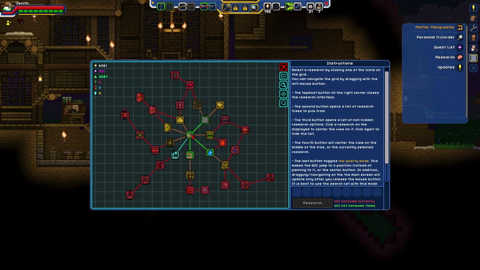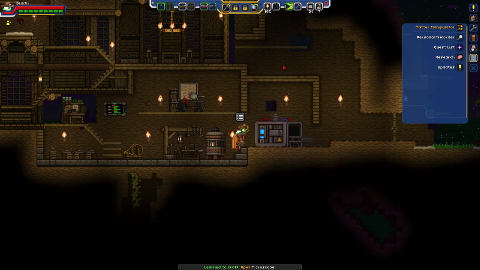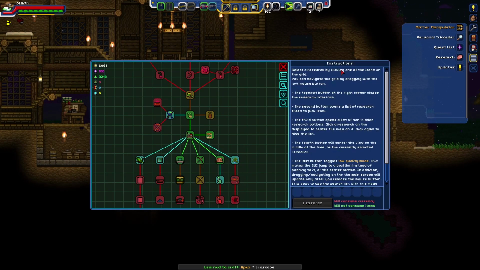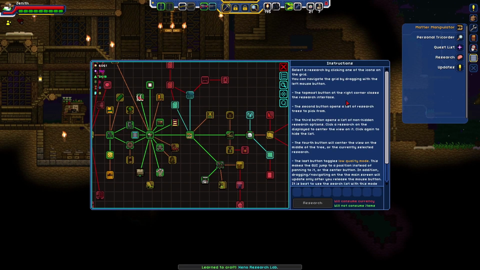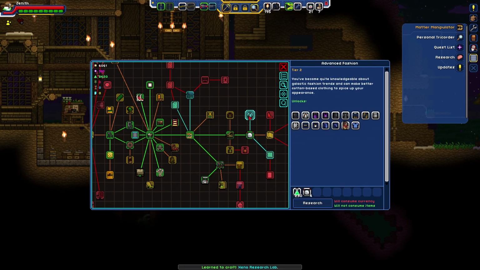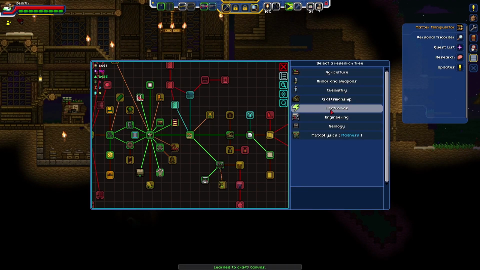Oh my goodness. Y'all love this, right? That's good, right? Okay, let's get that research out of the way. I think I'll go through and make sure that I've got any research that I can improve gene extraction. How much we got? Not too much, so. Let's advanced fashion, canvas creation. I'm pretty sure I want that.